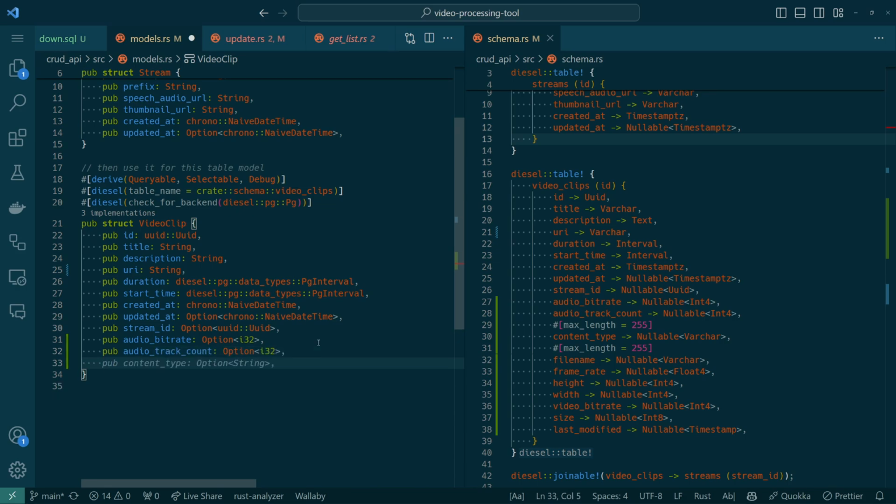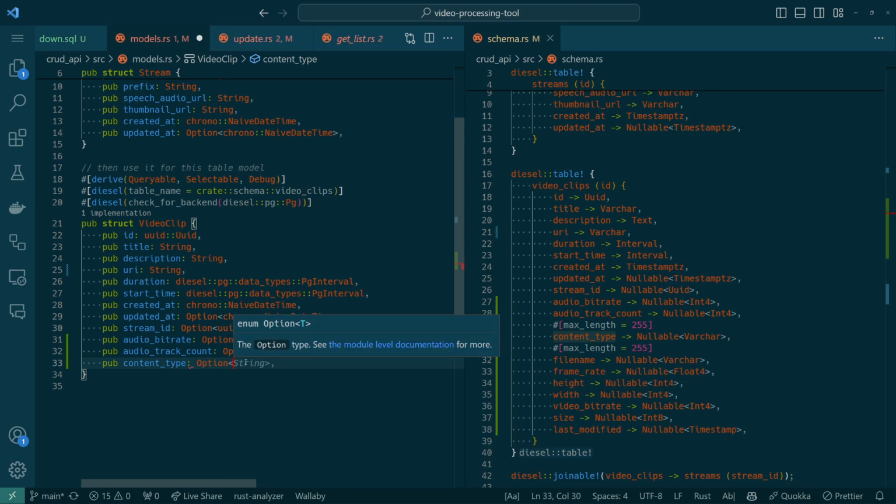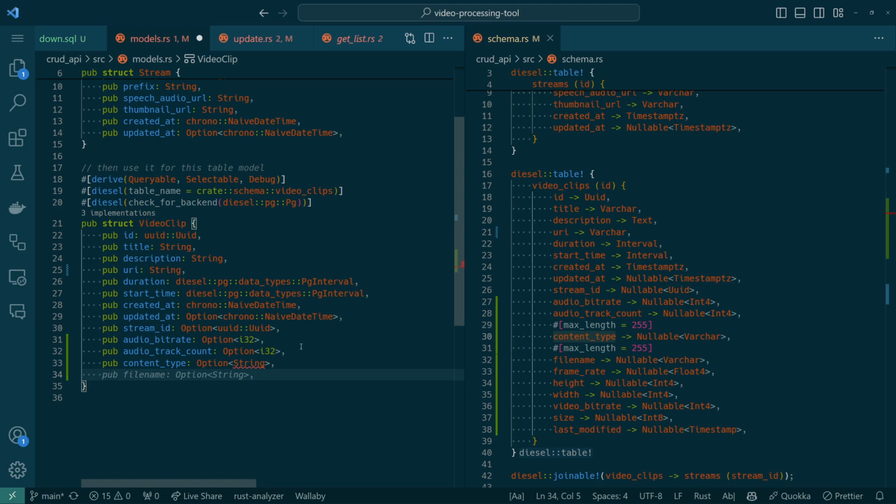So this is, I think, one of the nicest things about something like GitHub Copilot. You could sit here and be like, okay, well, pub, and then, oh, it's a content type, okay, and oh, it's nullable, so it should be an option, and it's a varchar, so that should be represented by a string. You could do that, but this works pretty well.